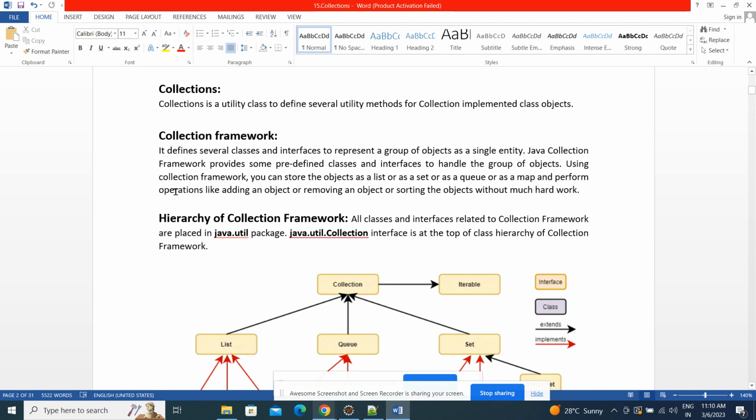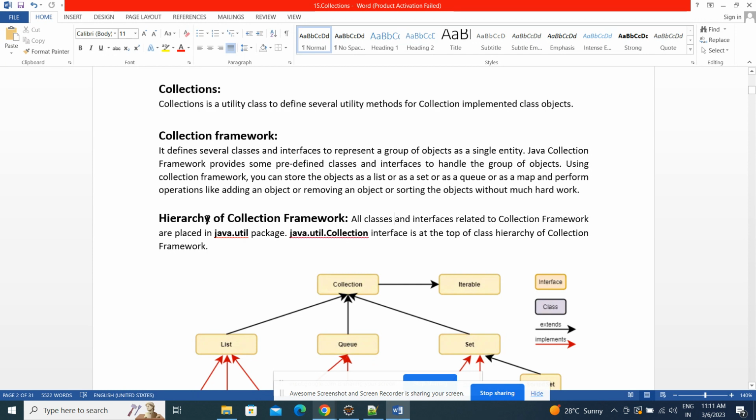And along with that, for a set, queue and map you can perform operations like adding an object, removing an object, sorting objects, deleting and modifying. Those operations are already available, so we don't need to struggle much.